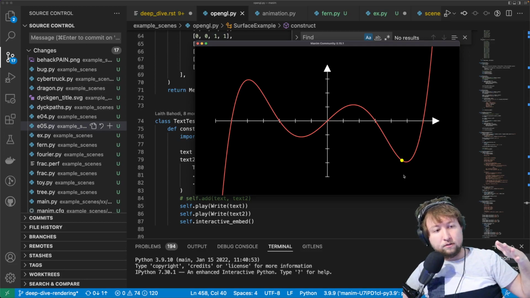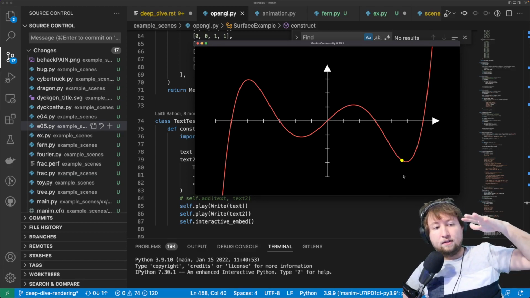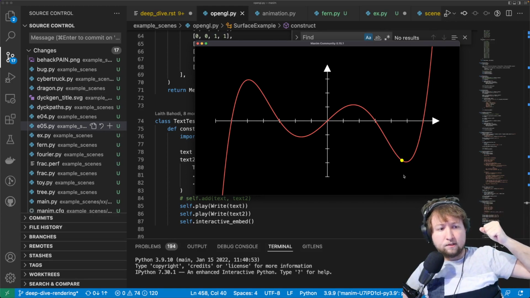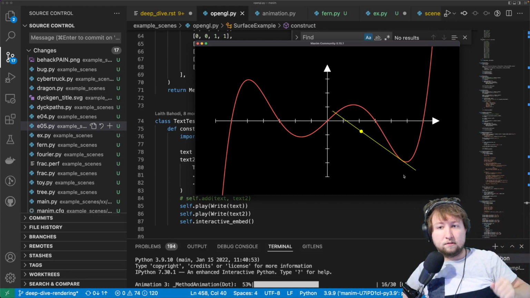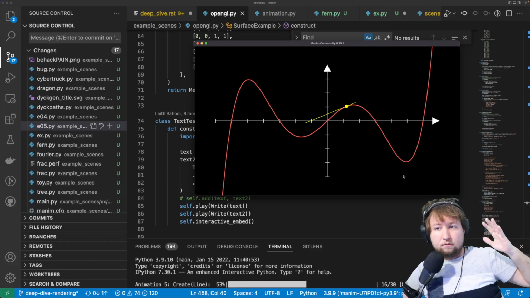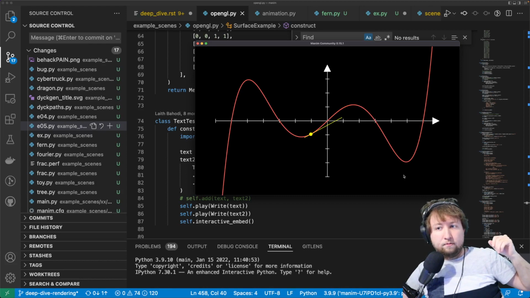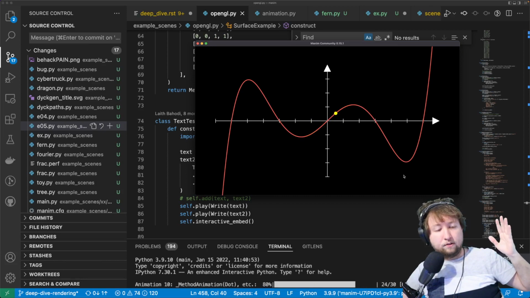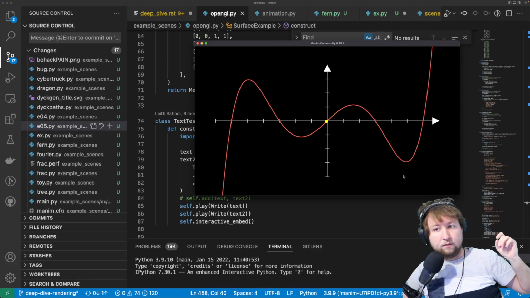You draw a tangent to the graph, and then you intersect the tangent, the straight line, with the x-axis, and then you project the point to the graph again. Sounds difficult, but all that happens is this. Straight line, moving the point, projecting it up. Straight line, moving the point, projecting it up. And so on, until we reach something that's pretty close to 0 already.